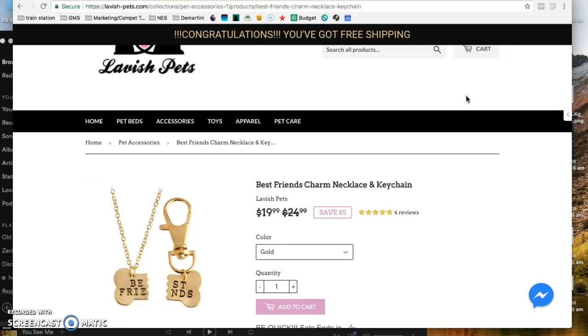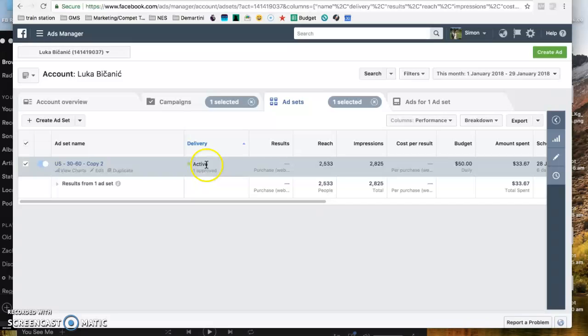So then the final step is the purchase. If you have your ad set up to optimize for a purchase, Facebook's going to try and gather as much data about that person and those people who end up making purchases rather than just clicking on the ad and not doing anything. So that's why you need to set up that pixel. That's very, very important. I guarantee that's probably why you're not seeing any results at the moment.